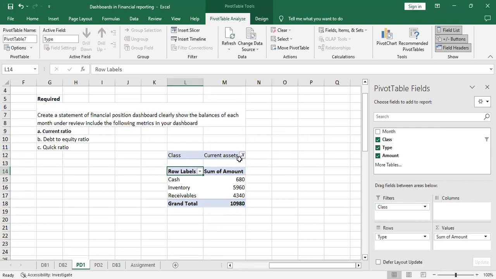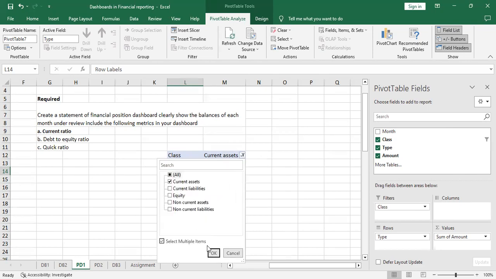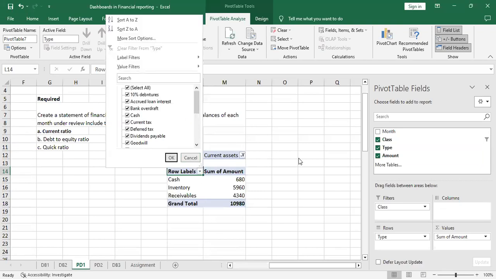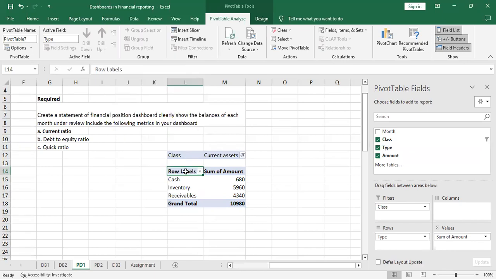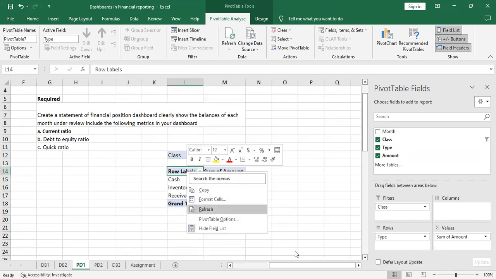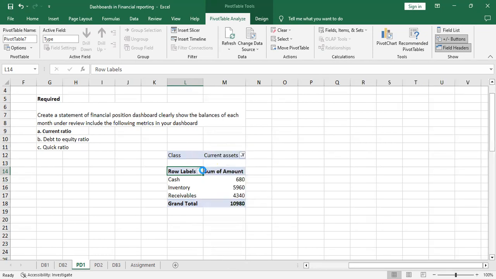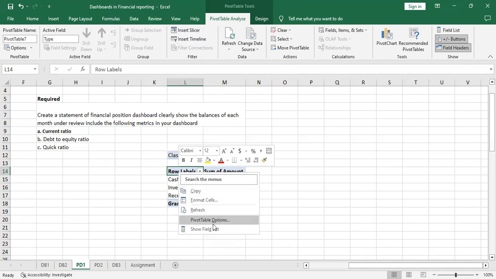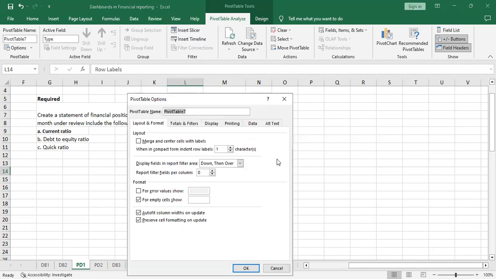You'll filter the class. So that you see the class here, it is current assets. It is only showing the current assets. Then I can hide the field list. Sorry, you right click there, you go to pivot table options.